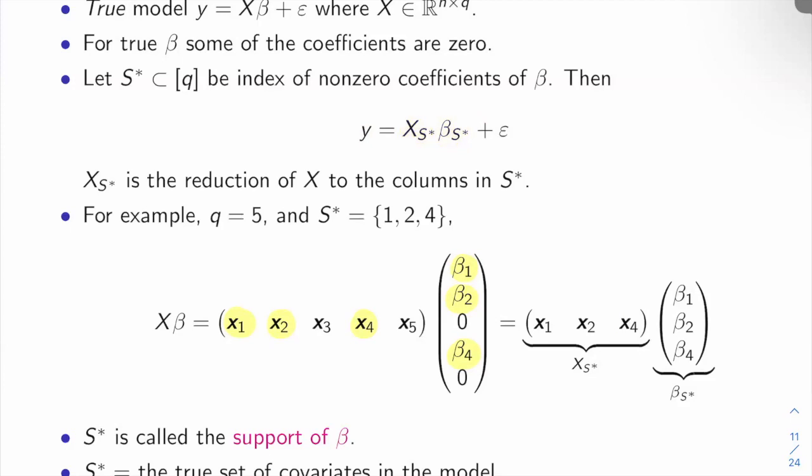So you can think of the problem of model selection as trying to estimate or detect that S*. Once you have S*, you can just do the usual regression on those reduced covariates. That's what makes the problem difficult, because at first I don't know the number. Even if I know there are three true variables, I have to choose a subset of 3 out of these 5, which has combinatorial size: 5 choose 3, which is a large number. So I can do that, use the measures that we had.